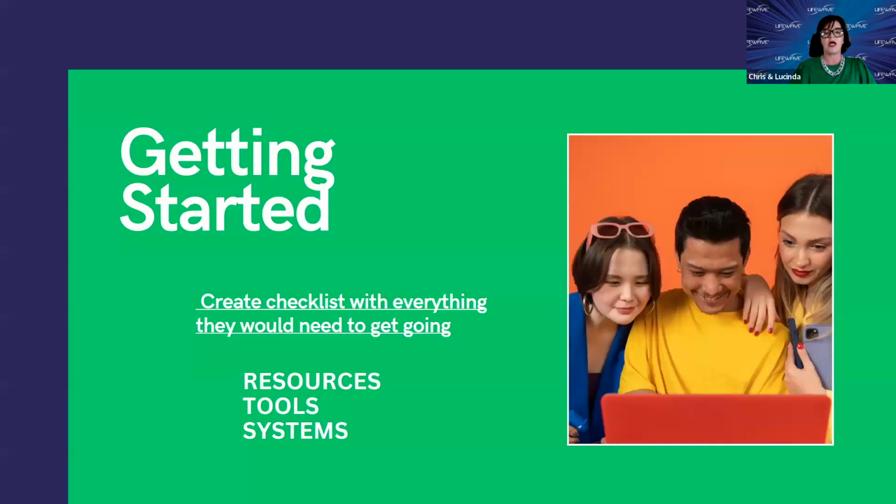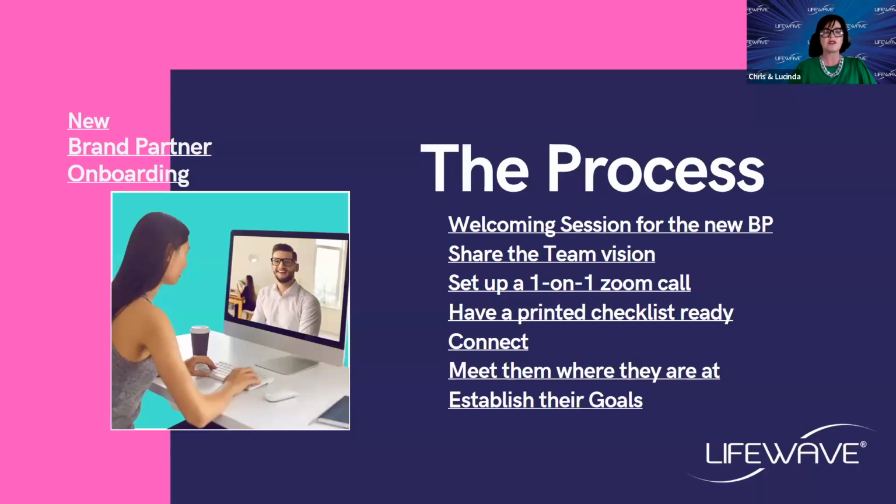Now, getting started. The checklist is something that we all need to get going. It's a resource, it's a tool, it's a system that we apply, and it really helps everybody and shows them how to duplicate, how to do this business, and what they need to get started. So what is the process when we talk about onboarding or orientating a new brand partner?